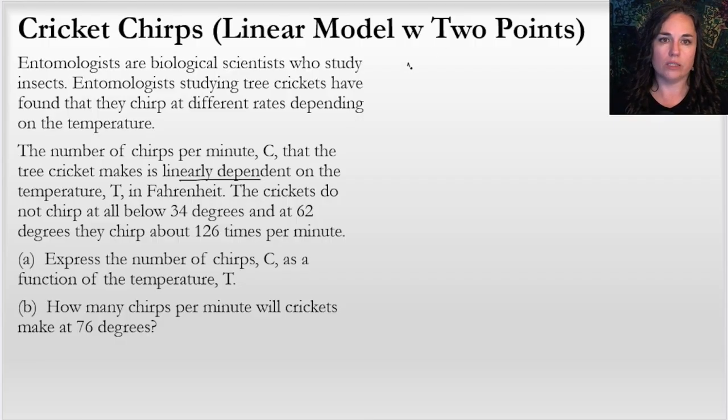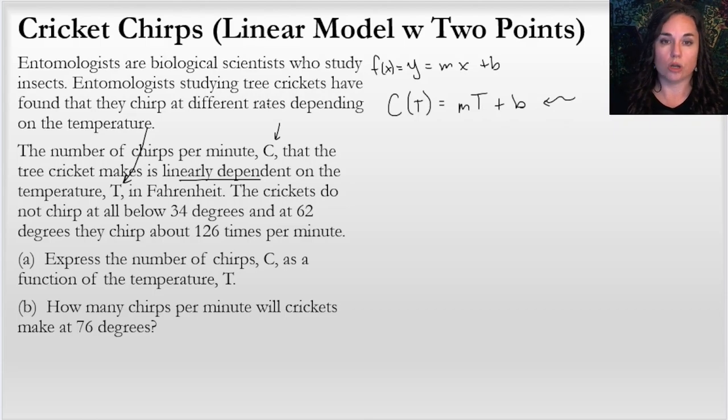Okay, so that right away tells me that I'm going to be using y equals mx plus b. Of course, I need to use function notation. But what I'm going to notice here is that they've already assigned symbols. So when you do this, you need to use the symbols assigned, not x and y. It says that the number of chirps is linearly dependent on the temperature. So what I'm going to note is the number of chirps is a function of temperature, and so I'm going to have a slope times temperature plus some initial value. That's going to be my general linear model that I'm going to use to solve this problem.